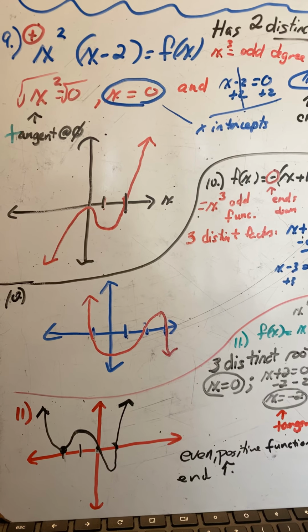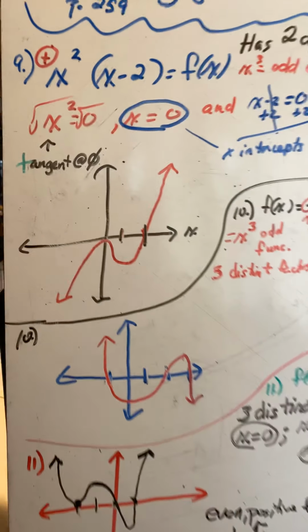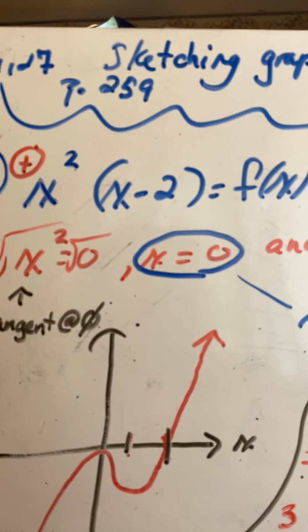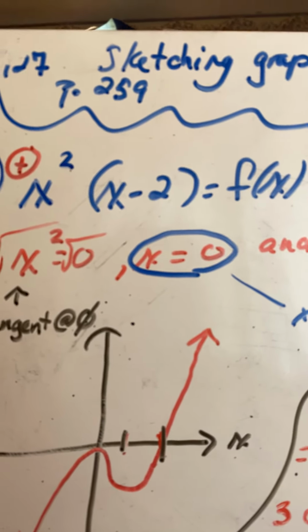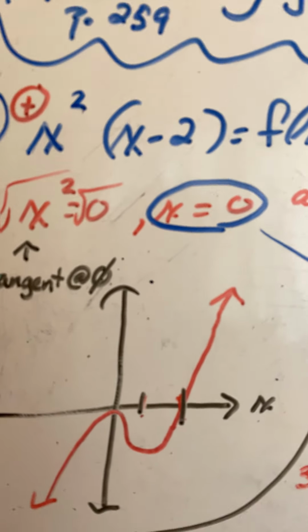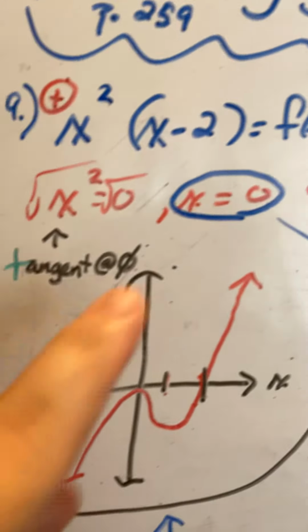So we only have three functions, and we're going to analyze them and see how to sketch them. My first function is f of x equals x squared times the quantity x minus 2. I have two distinct factors. This one is a repeat factor, so I'm only going to list it once. And then I have x minus 2. So let's set them each equal to 0.